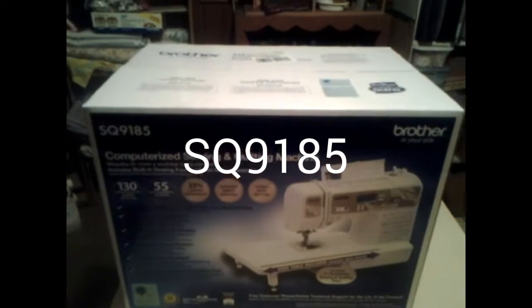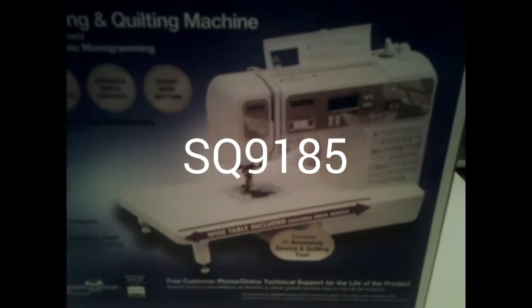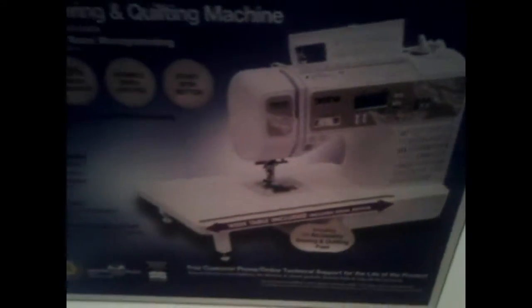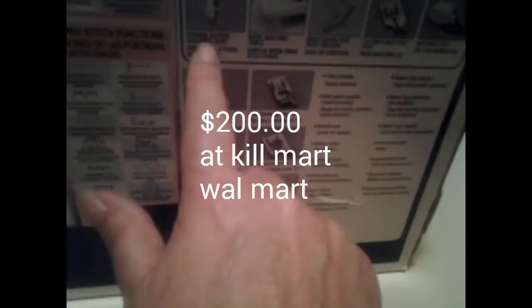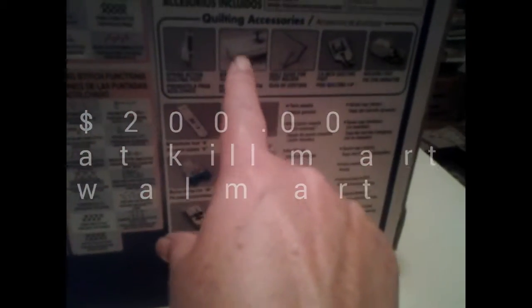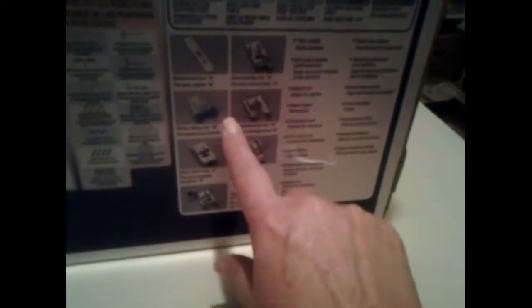Alright, my sewing machine is back, and I'm going to be able to sew. Look at this thing, and you are going to see some of the stuff that I have on it. Let's see what we got here. We have this right here that we can quilt with. It's a quilting foot. We have the table, the guard guide, and the walking foot. And look at the stitches I can make. Man, this thing, 130. Look at that.